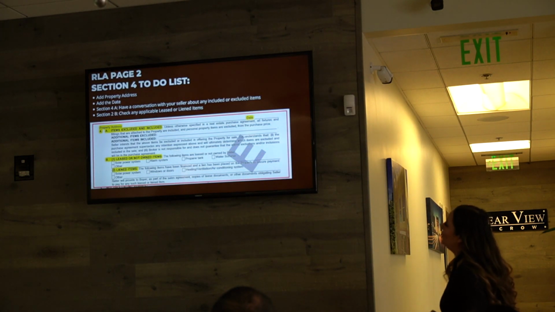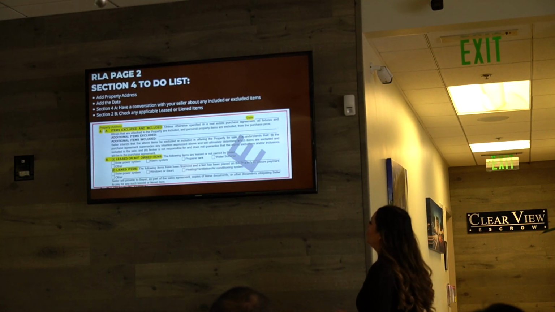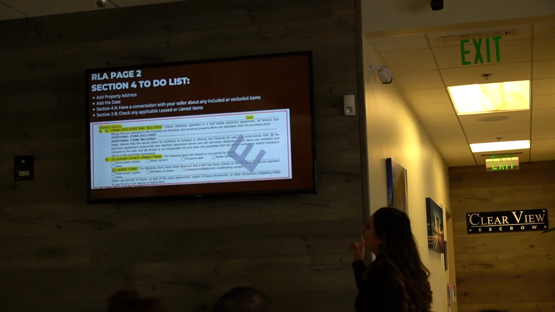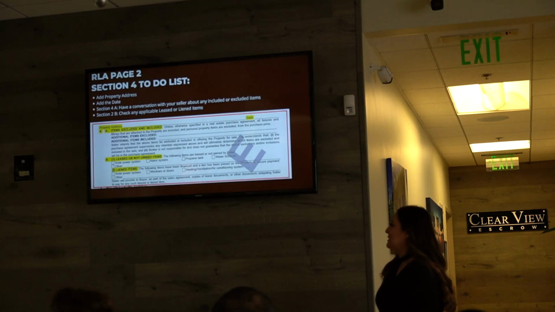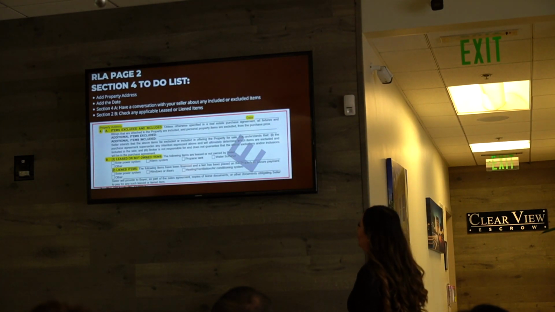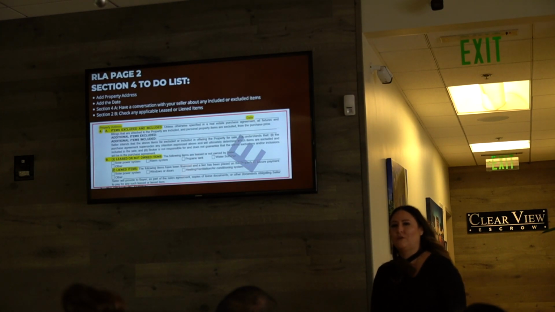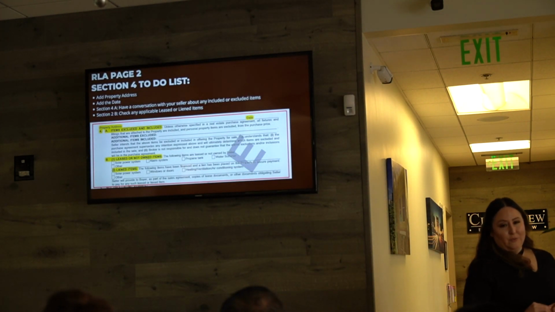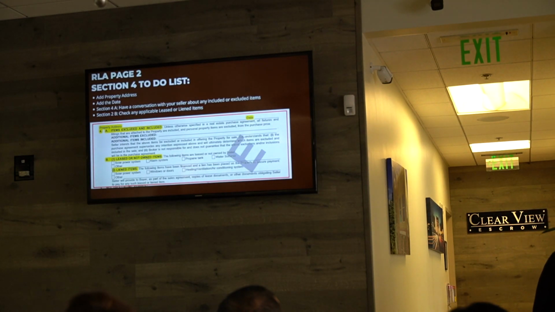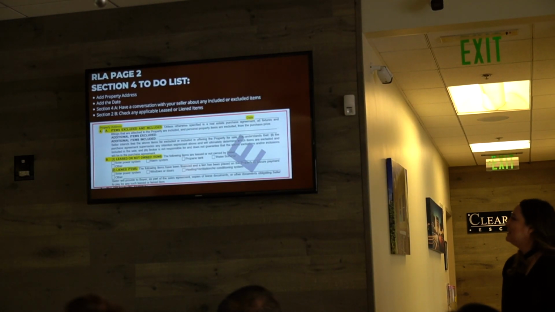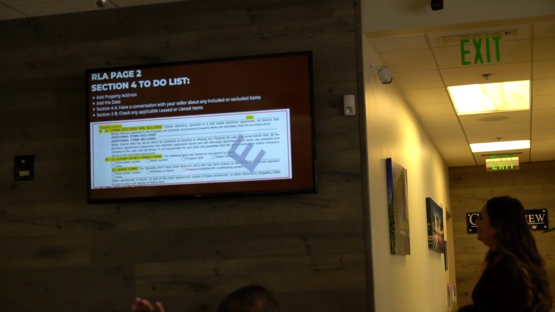Any leased or not owned items, for example your solar power systems, alarm systems, propane tanks, or water softener. So anything that they're leasing, or anything that's going to have a lien on the property. A common example is your solar power system, or let's say we're financing windows, doors, HVAC systems, or things like that. Make sure you're having these conversations with your sellers, because sometimes they don't think about it. They assume you know, even though they don't own the property. So just make sure that you're having these conversations and you're putting it in writing.